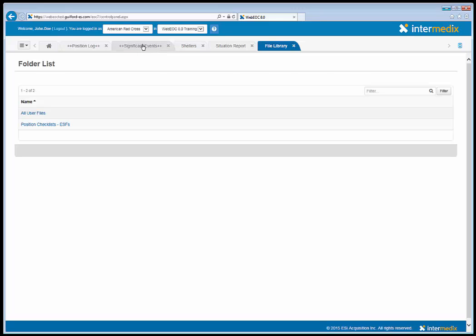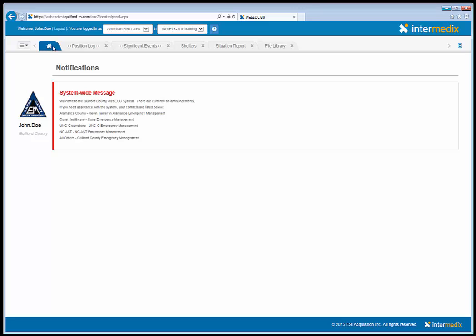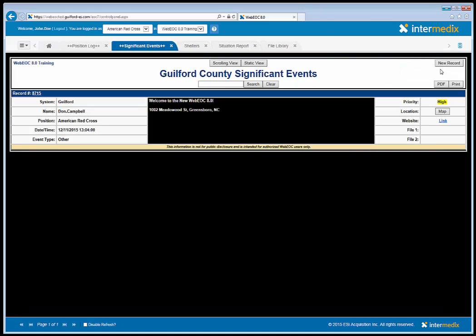So if I come back over and click on significant events, you can see that we can still see significant events and we can still activate significant events as much as we need to. If we need to go back to that home screen, we have a button here that will take us back home. And over in the top right-hand corner, you also have the ability to get a quick listing of the boards that you may have open in tabs to be able to jump to one very quickly.